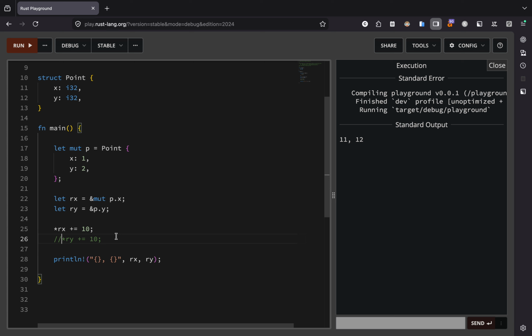comment this. So now rx has a mutable reference to this piece of data, p.x. Then while it does that, ry is reading this piece of data.